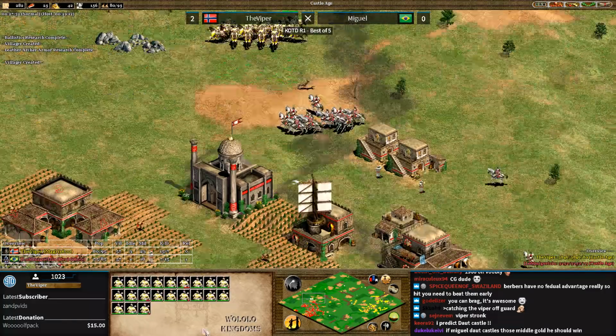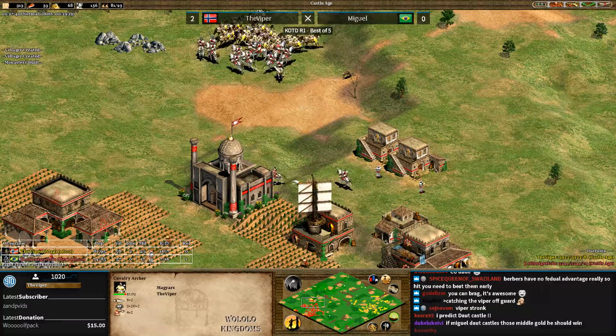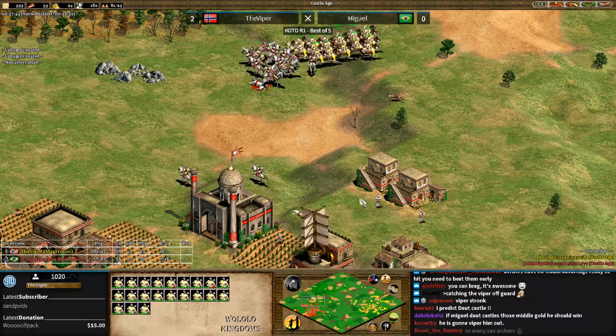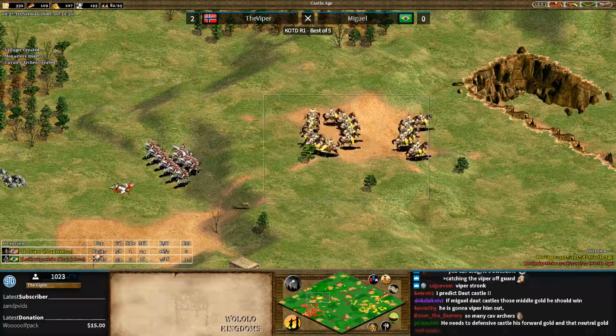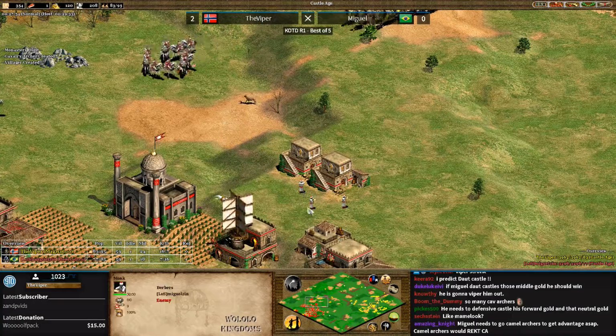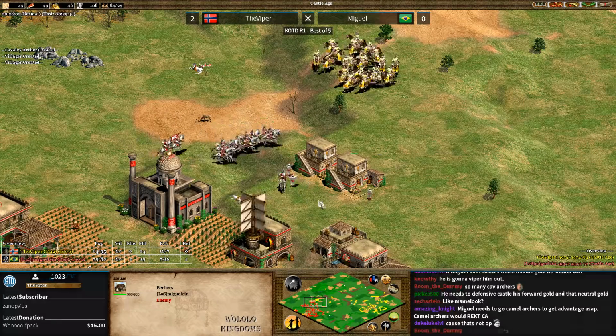So the knights are going to have to be a defensive move, and it's just waiting for Viper to show up. Hope you take a good trade, and then heal up after each engagement. But so far, better engagement for Viper. And Miguel's going to wait for that castle, and then he'll try and push out.